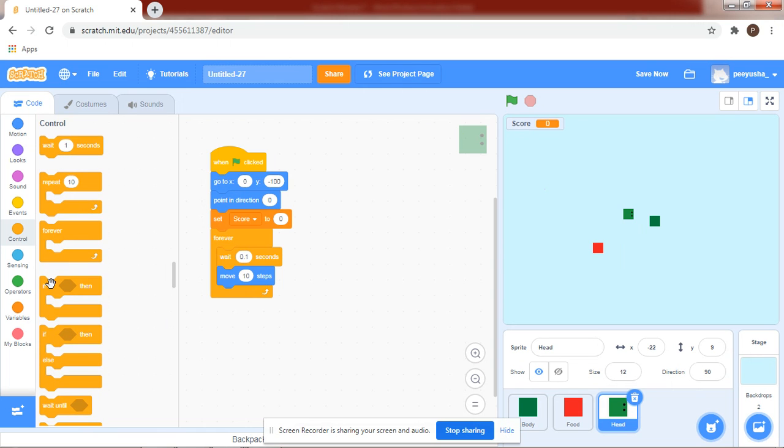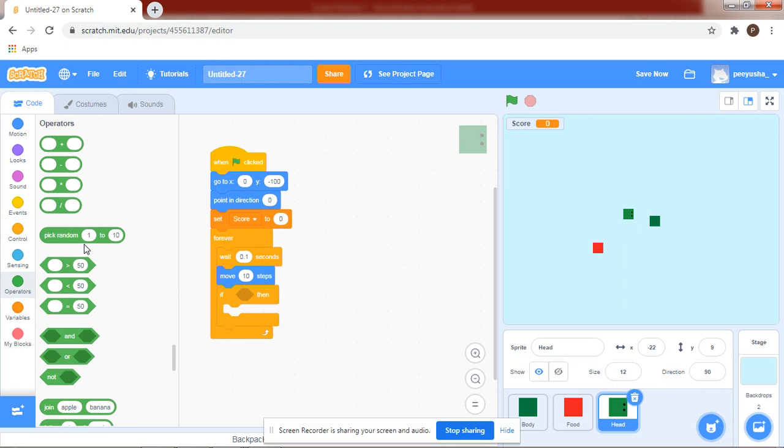For the condition, obviously we're going to drag and drop if inside it, and then go to the operators, and since we have two conditions that will hinder the movement of my snake, that's why I'm going to drag and drop an or operator inside the if. So if my snake by chance touches the edges or touches itself while moving, that is the time when game over is supposed to come up on the screen.